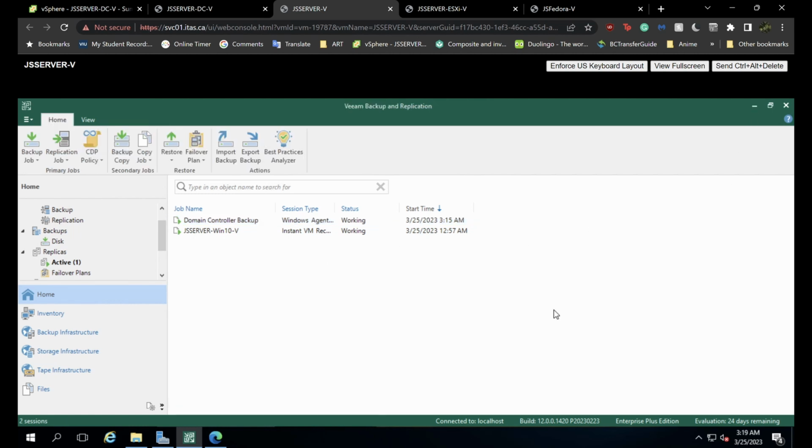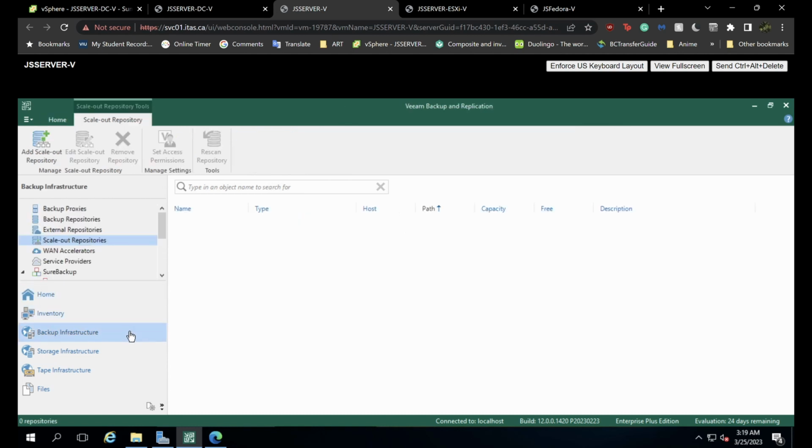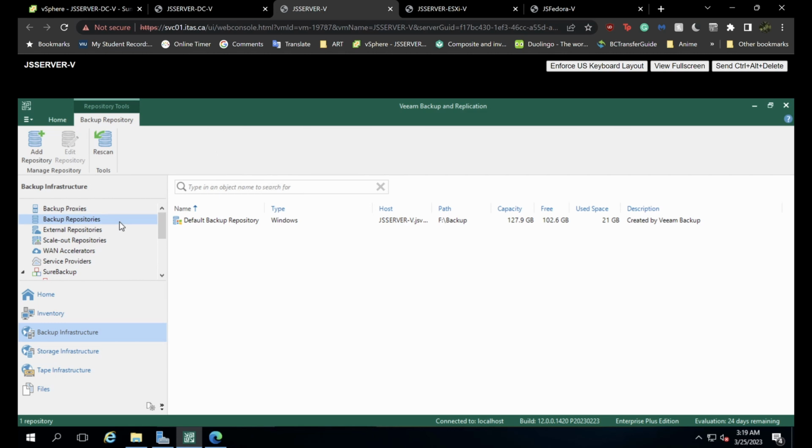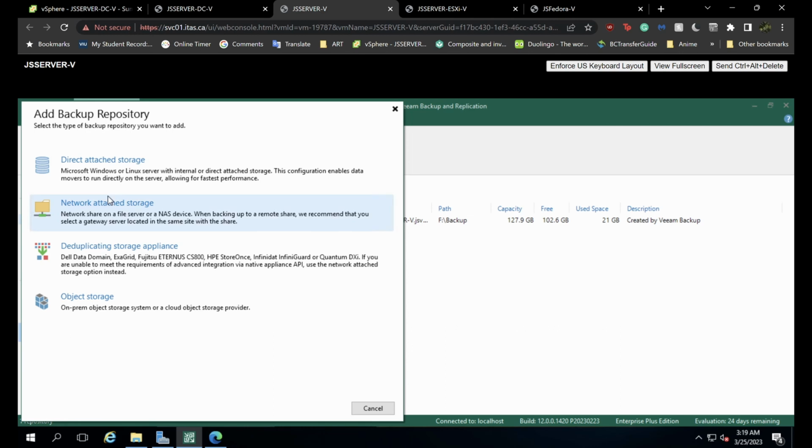So I'm just going to take a moment to talk about remote repositories for backing up your information from replicas or VM backups. So we talked about this briefly in the overview, but if we go back to backup infrastructure, you have all these options for backup repositories. If you don't want to do third-party options, you can do your own direct attached storage or NAS or even object-based storage.